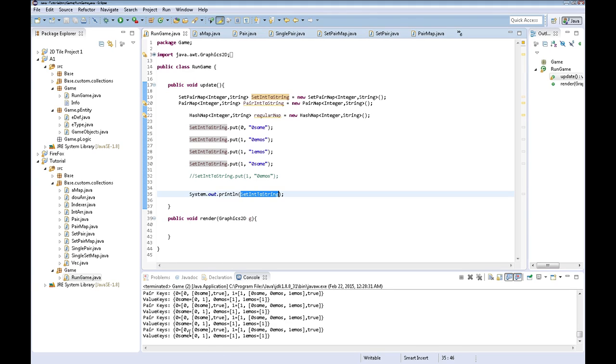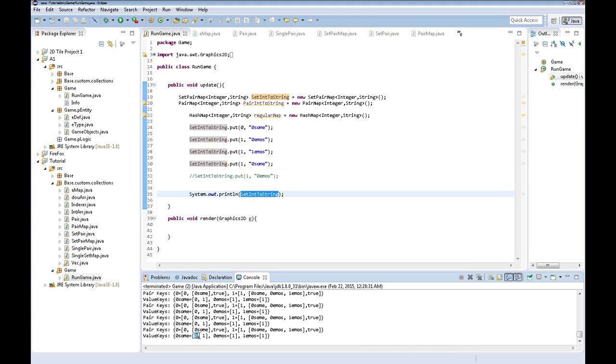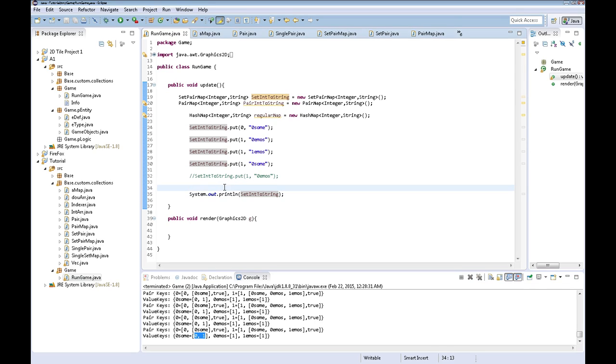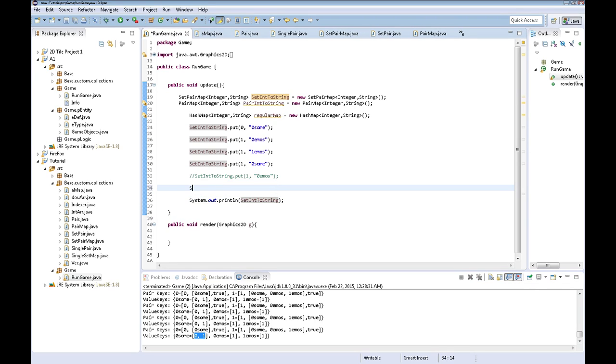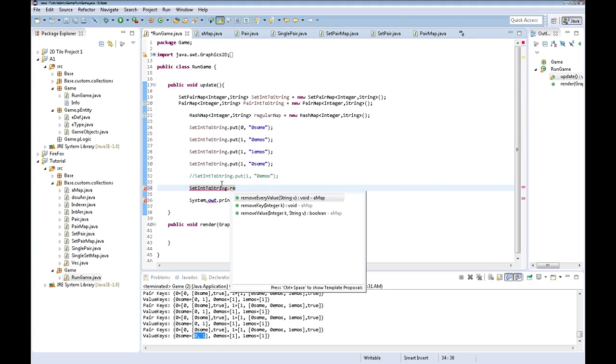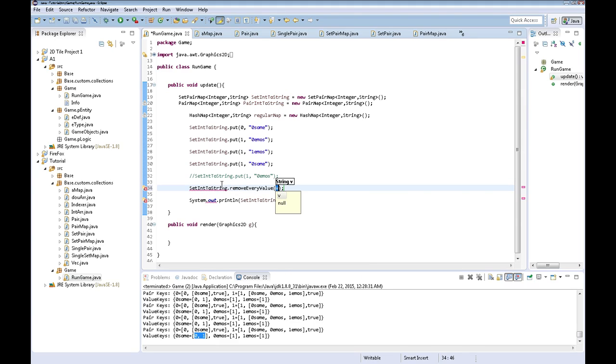Now, we can see the multiples. Now let's try something else. Let's say set int to string dot remove every value of 0 sum. So we have 0 sum at 0 and 0 sum at 1.